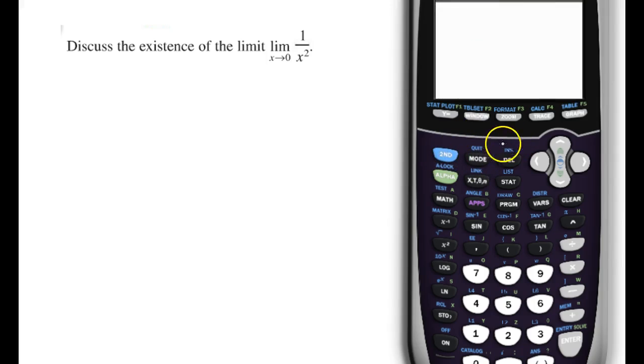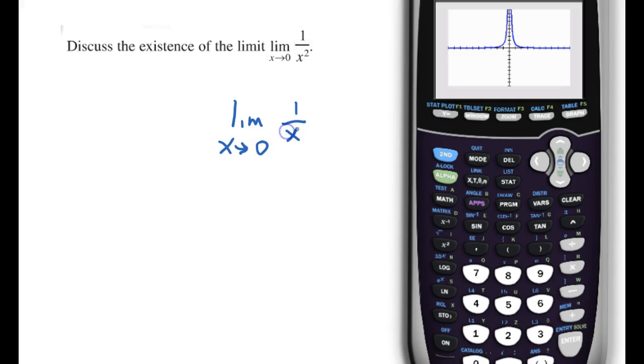Now, if I let x be really, really small, say 0.01, so I'm going to go y1 of 0.001. Oh, need to put my parentheses in there, don't I? 0.001. We get a huge number, and our graph backs that up. You'll notice that as we're getting closer and closer to 0, the graph is shooting up, and so basically it doesn't matter whether we're going from the left side or the right side, it's going to positive infinity. So that's our answer. The limit as x approaches 0 of 1 over x squared is positive infinity.